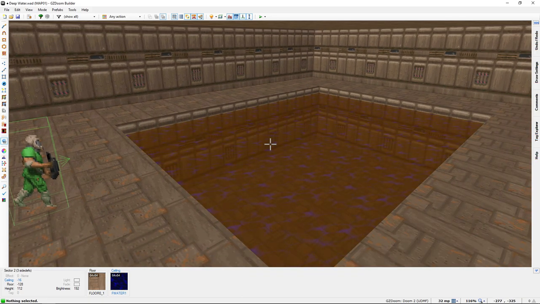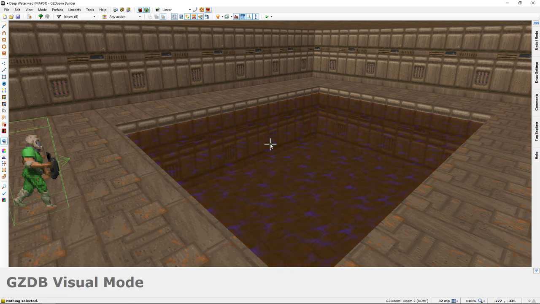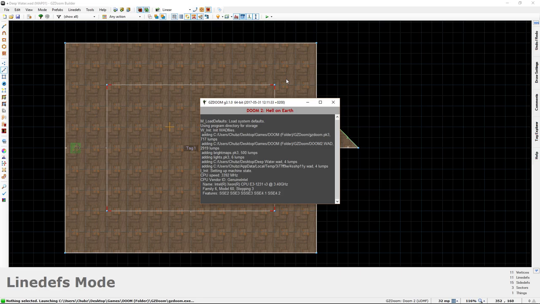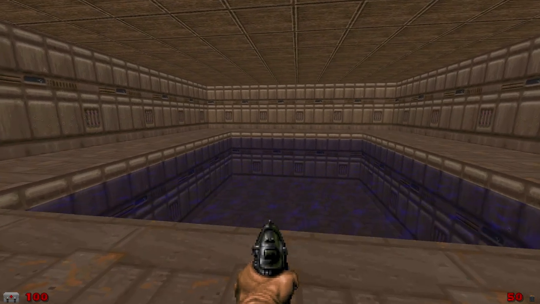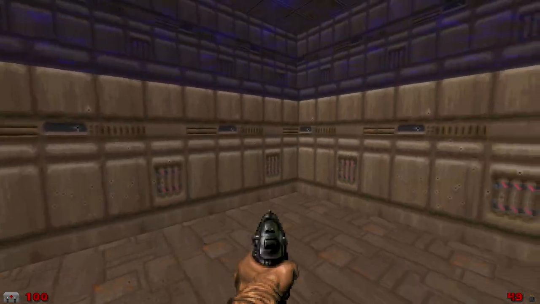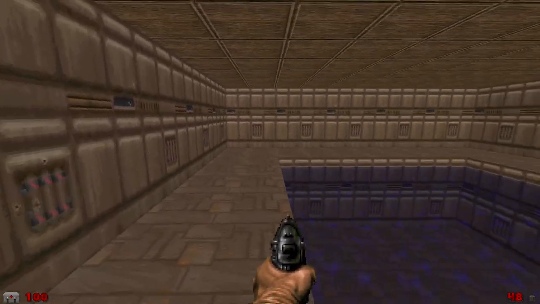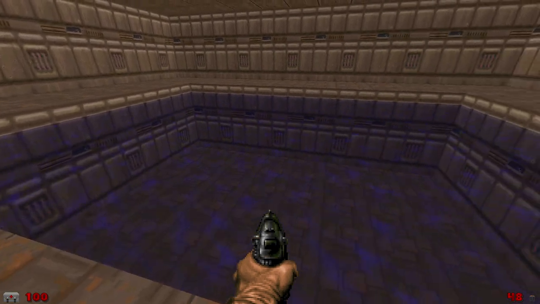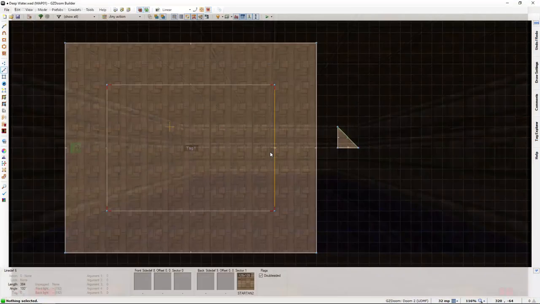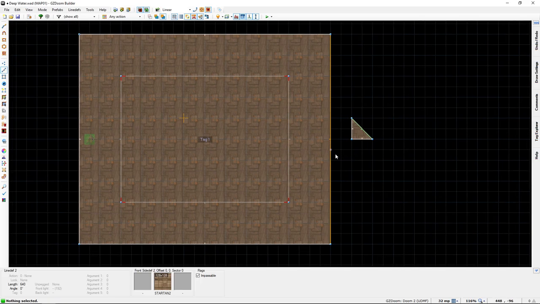So let's go ahead and just test the map real quick and see what this looks like and acts like. All right, so you can see that we could jump into it and swim around it and all that stuff, and you could also see where it was transparent. But there is one detail that we still need to correct, and that is when you go down into the water, it doesn't have a watery color to it. It's just totally clear.